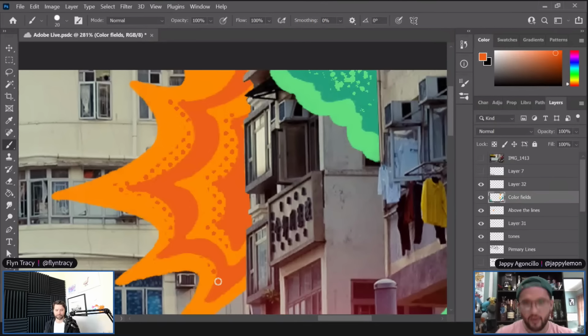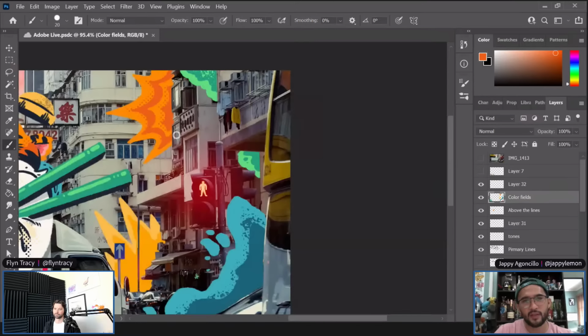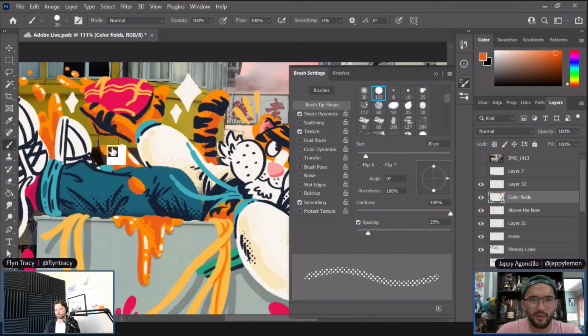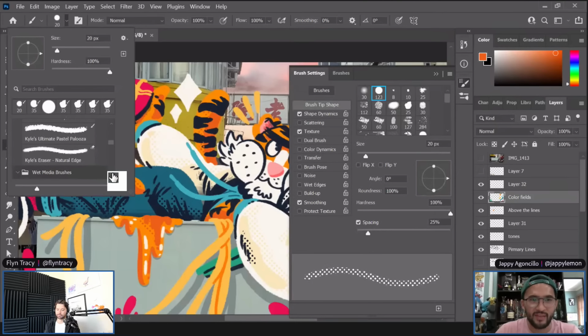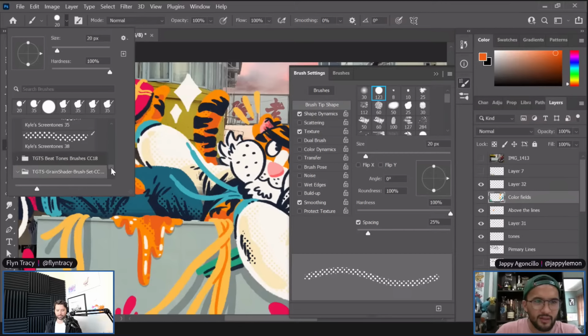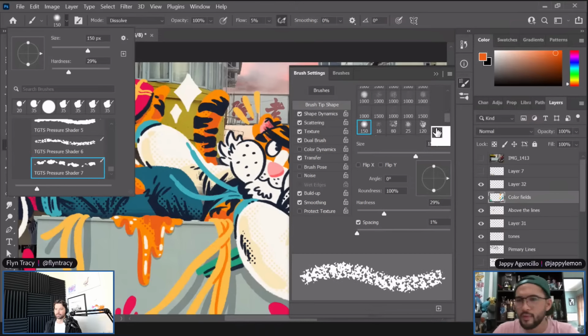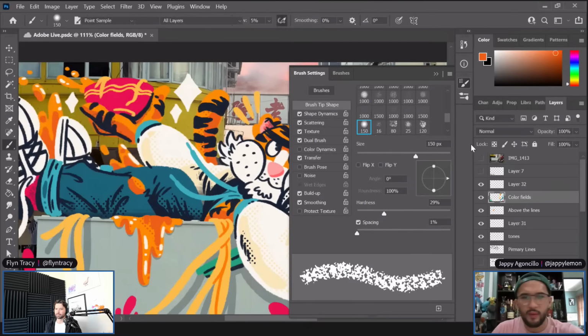There we go. And then I have another texture brush. So you want to mix up your textures. At least for me, I use a lot of them, maybe too much sometimes. So aside from the tones, I also use this grain shader, which is less of the dots, more of this rough texture. It really helps though. Grain shader. There we go. Perfect. Nice. Definitely, I would mostly use this with the dark lines.